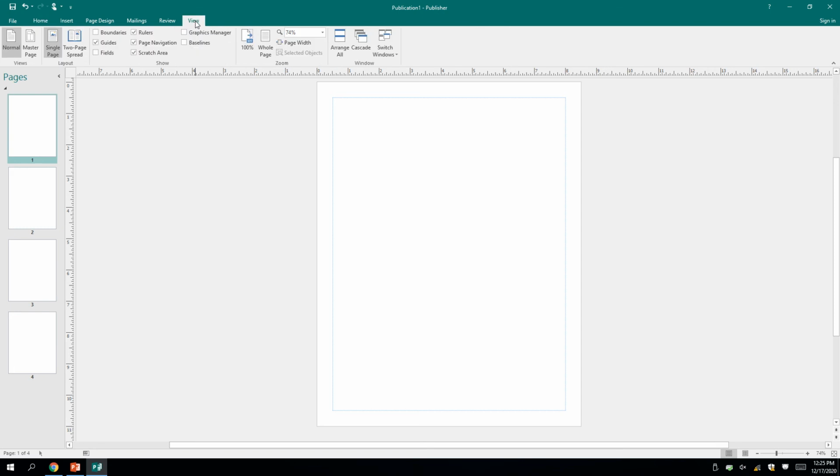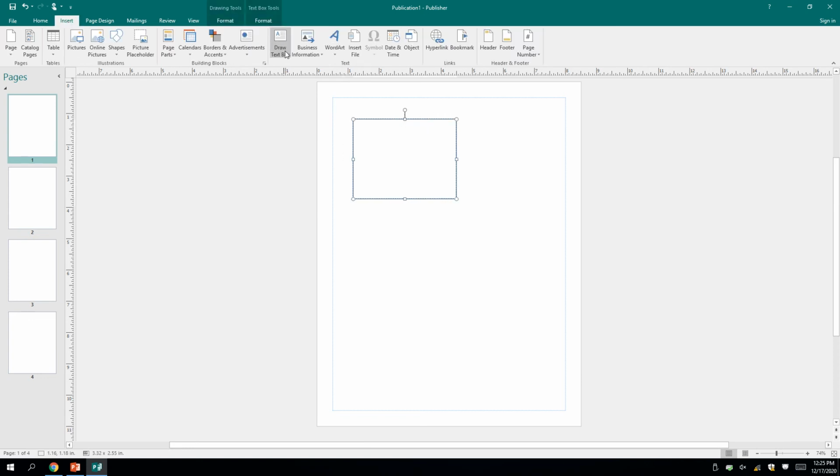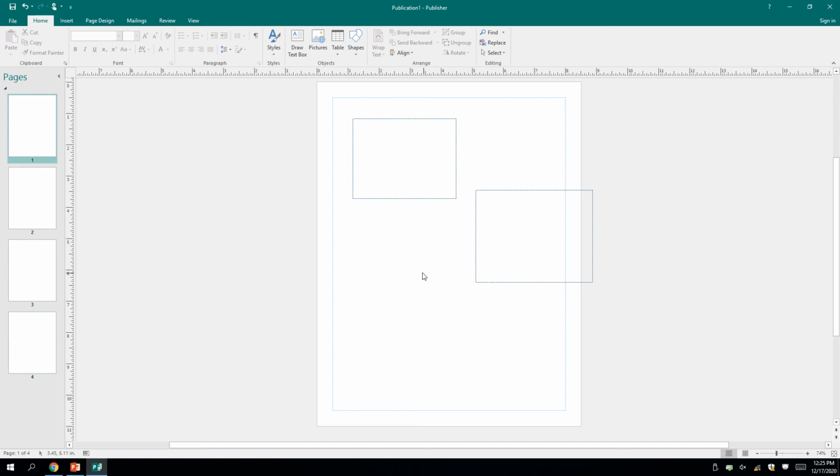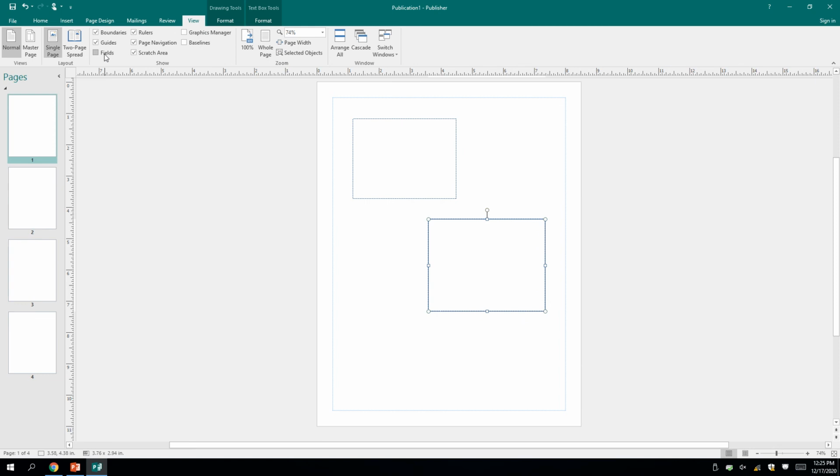But to make this problem go away, one of the suggestions I'll make is for you to go up to your View tab and turn on your boundaries. If you notice, when we turn on our boundaries, it now shows that box no matter what. So as I insert more boxes, I'll see them, and I can always select them again much easier. If I go up to the view and I turn off my boundaries, they'll disappear and it seems like they're gone from the page, but they're not. They're still there. Okay, so go ahead to your View tab and turn on boundaries if it's not already checked, and come back to this video.